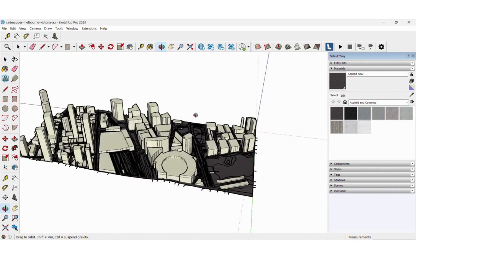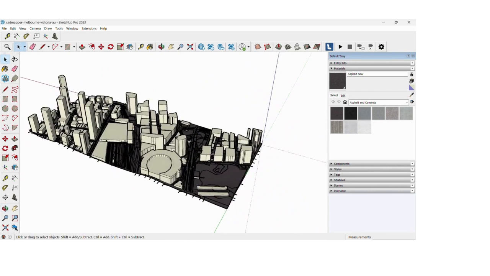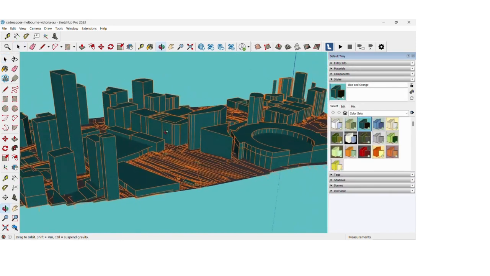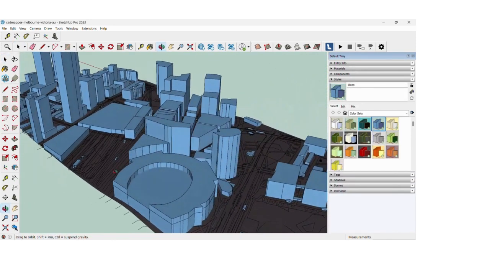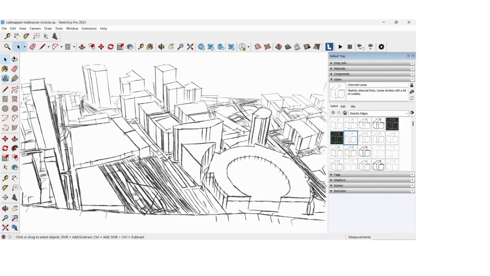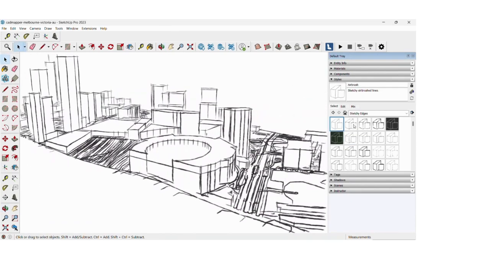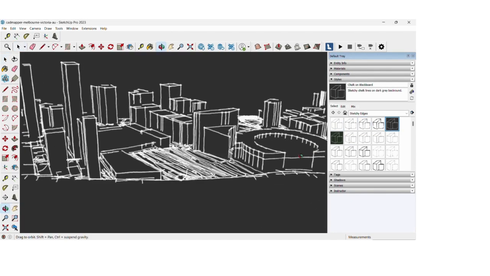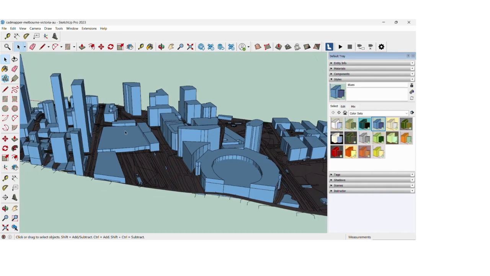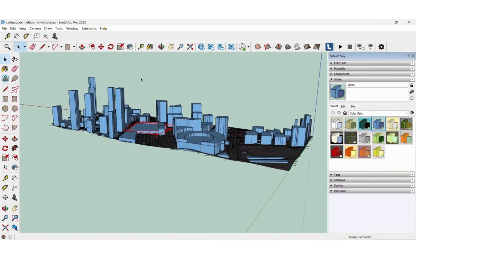So to identify it, we'll just give a black surface to the ground or the topography. If you go to styles, you get to display the whole model in different styles according to how you want to represent it or take it forward. You get to have it in different sketching formats based on different pen styles. So you can take snapshots of these and annotate per conceptual blocks. Let's keep it in this format and try to give materials for a few buildings.